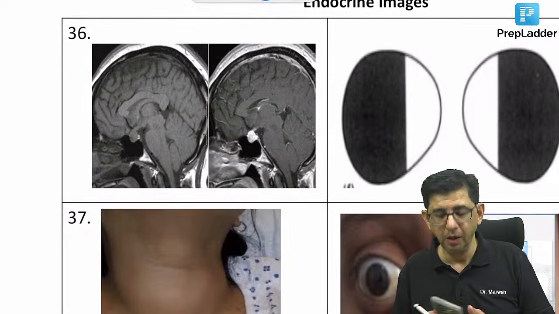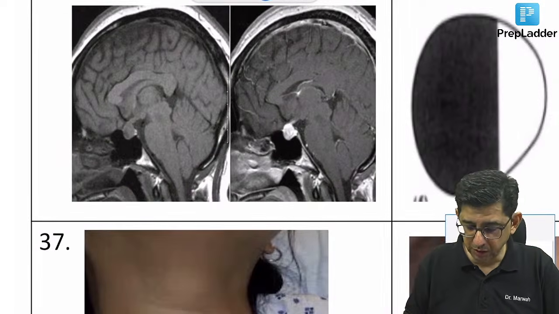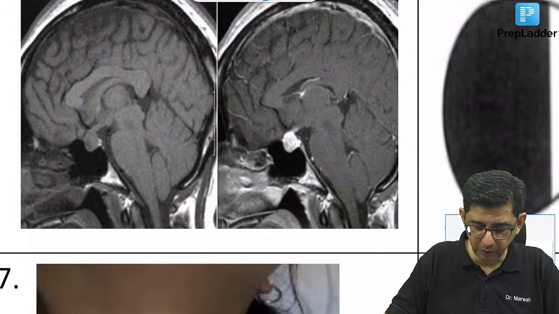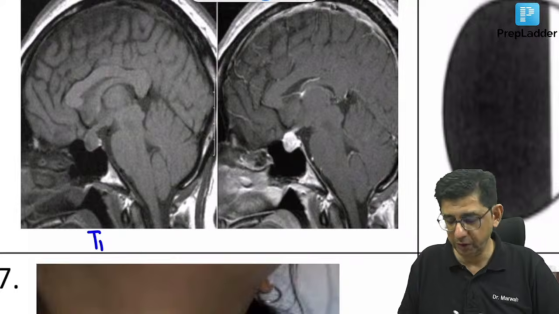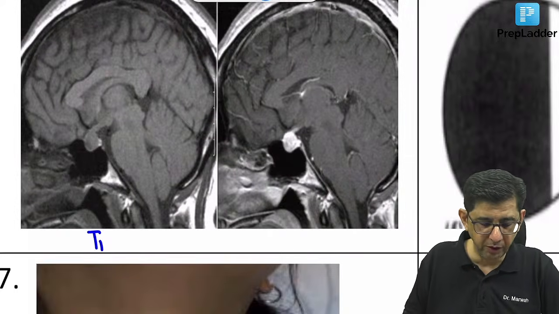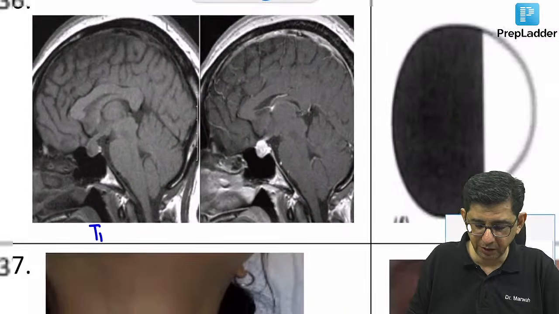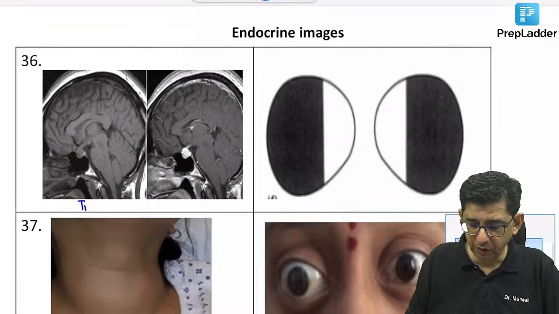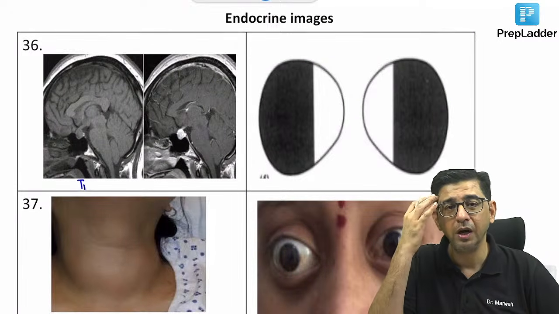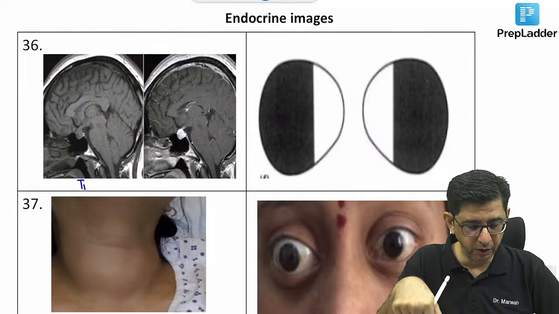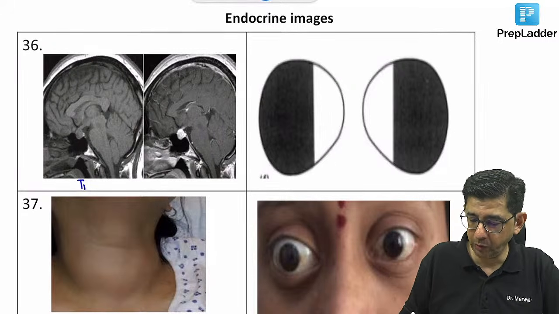Okay. In the next case, what you can notice is that the patient is having a tumor with respect to the pituitary in the T1 image. You can see that there is a definitive contrast enhancement present in this case, and there's a tumor that is associated. Yeah, the chromosomes are okay, guys. That is what you cover in pathology. And you can see a tumor mass. And then you can also notice that there is a bitemporal hemianopia.